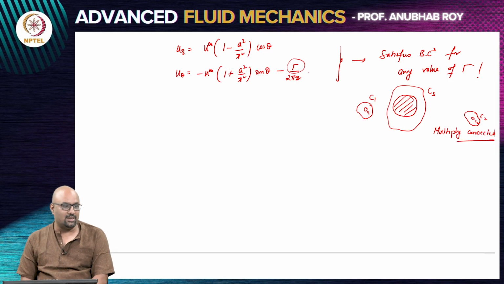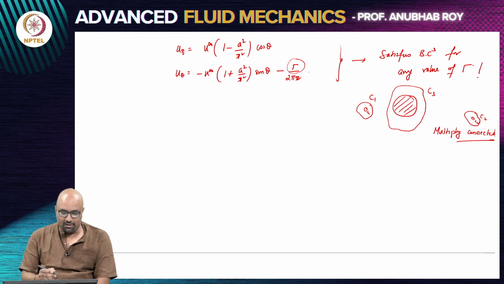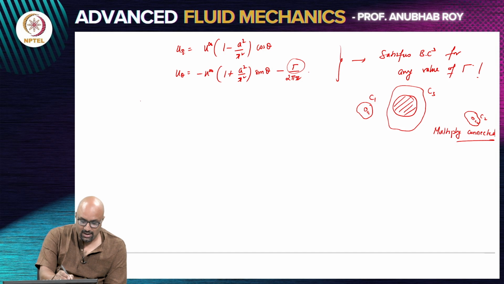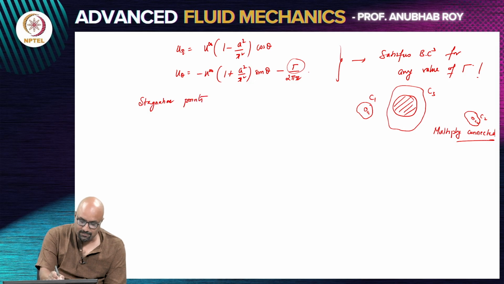fact that we are seeing this aspect of non-uniqueness, and it matters a little bit if you are trying to think a little bit more in terms of the nature of the problem you are solving. But we will stick to flow quantities, we will stick to quantities of finding forces and things like that. So, moving away from that, the first thing we want to check is something that we were interested earlier, which is locate the stagnation points.